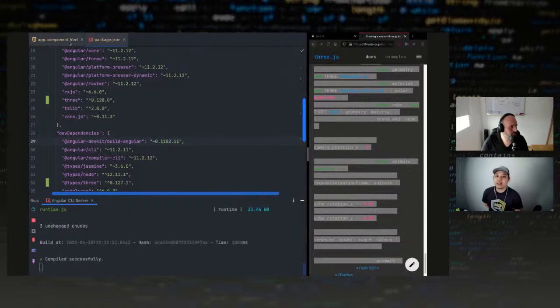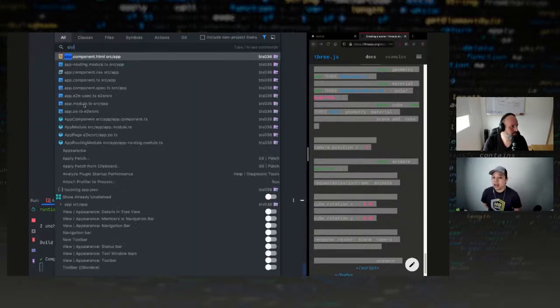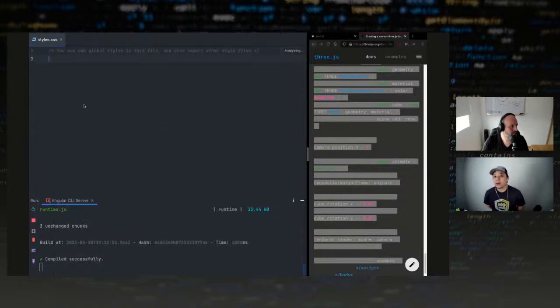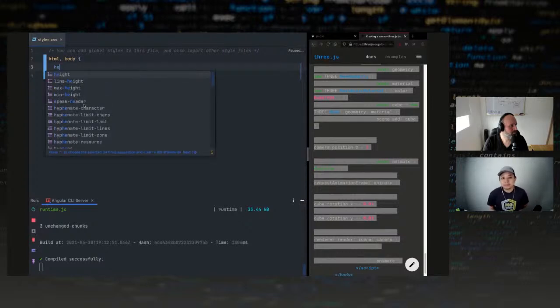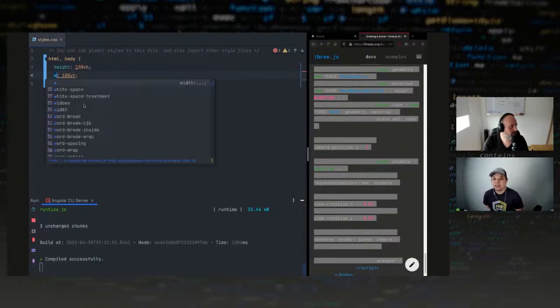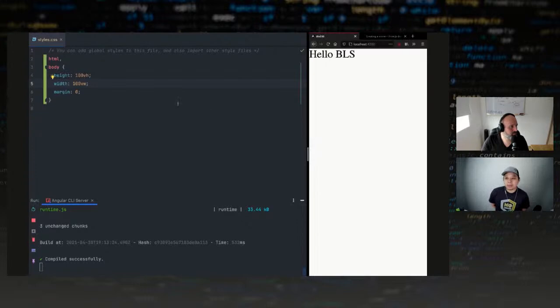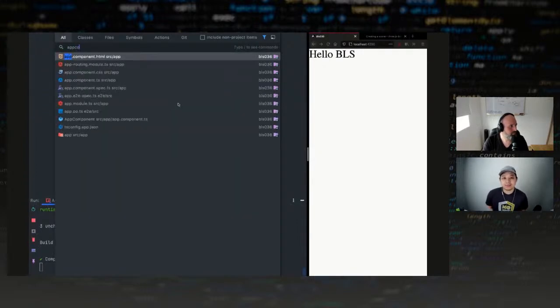All right. Now, in the Angular app, first let's open up the styles.css. We're going to make the HTML and the body take up 100% width and 100% height, and we'll remove the margin on the body. I guess width is already 100%, but let's in any case do it, and margin 0 on both. I think the width should be viewport width. Yeah, you're right. And now go to the app component HTML.